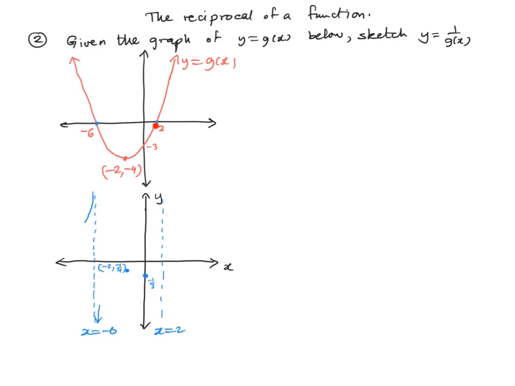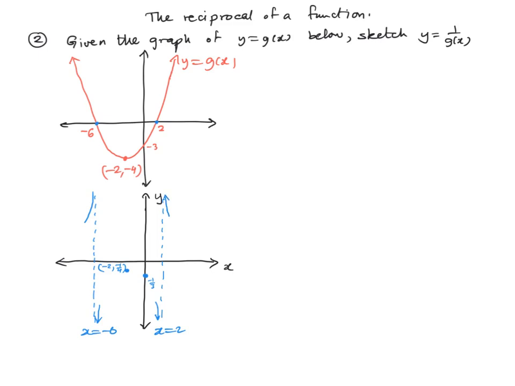Do the same argument over here. These y-coordinates are very small, negative, very close to the x-axis, and therefore the reciprocal is still negative, but going to be very, very negative because these are almost 0. So 1 over something very tiny is going to be large in the absolute value sense, and therefore the asymptote to the left of x equals 2 goes down. And on the right side of that, these y-coordinates are positive but small, and therefore when I do the reciprocal, positive but large, and therefore the asymptote does this.